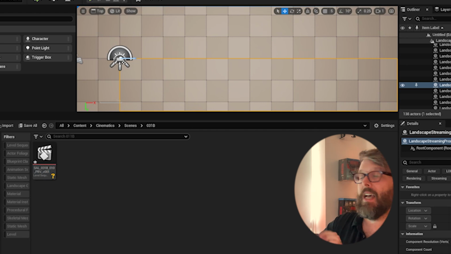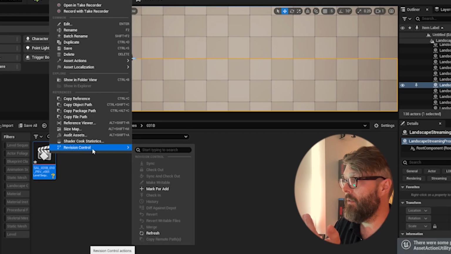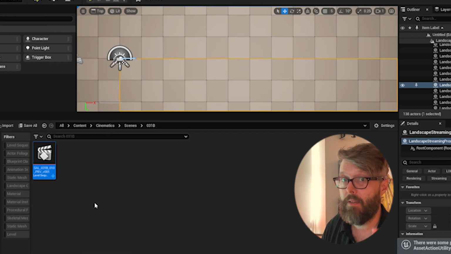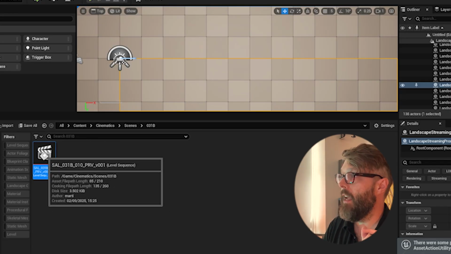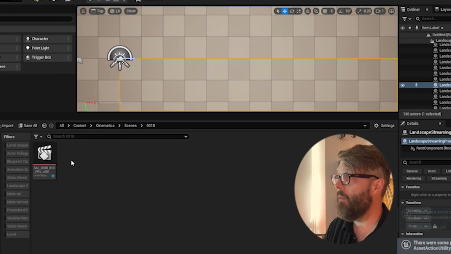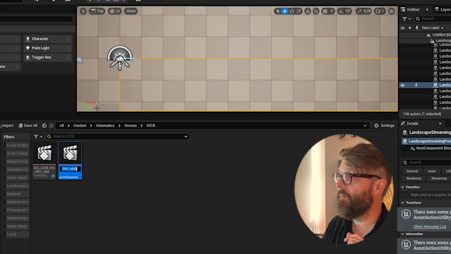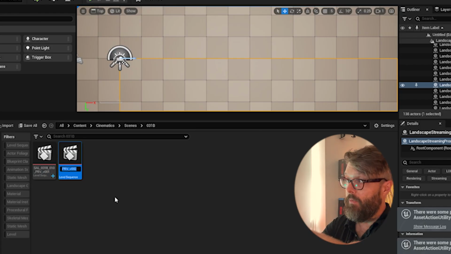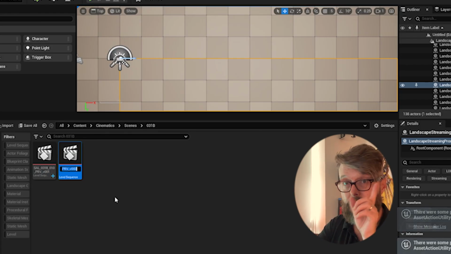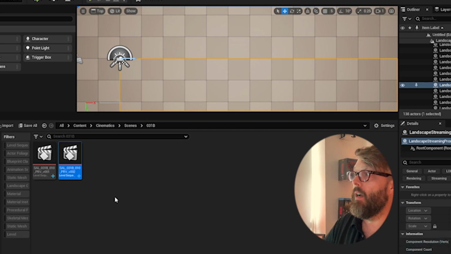So when we've done one version of that and we need to make another one, what we will always do is, for a start, this will be checked into revision control. There'll be a video on revision control and how to use it at this level coming soon. Then if we were going to make another version, let's say we've made a shot and we're going to make another version, what we're going to do here is go duplicate, and that will automatically update and give you a new version number at the end. That's why the version goes last, because Unreal automatically names that the next one up, and then we'd work into version number 2. All right.